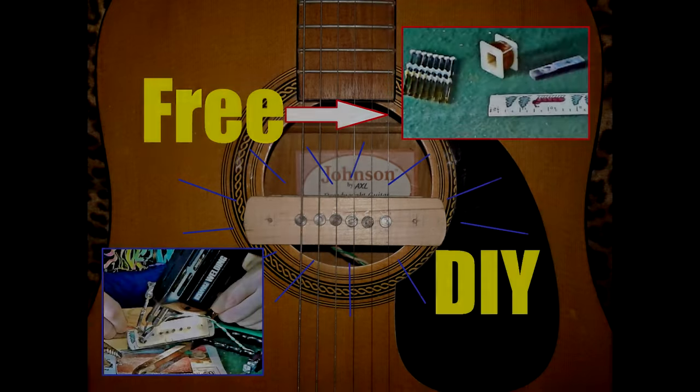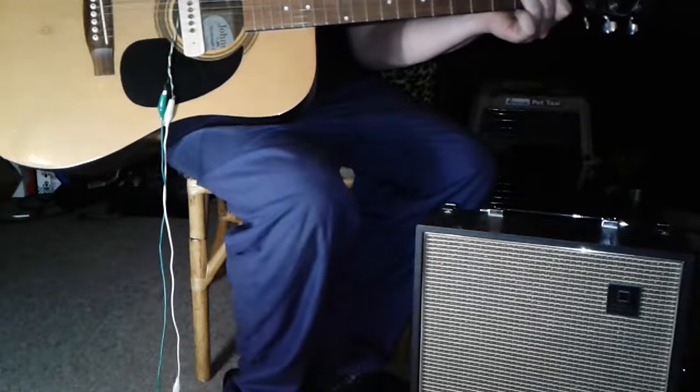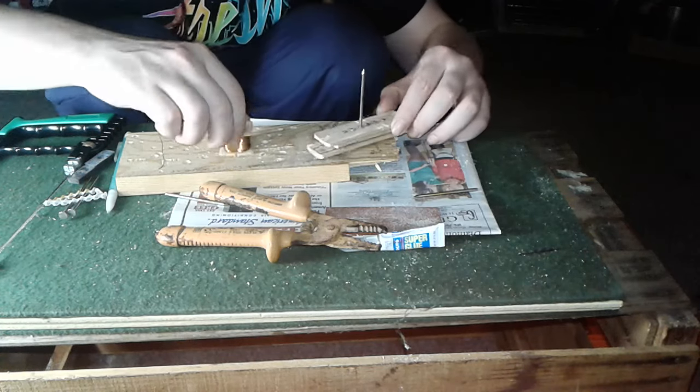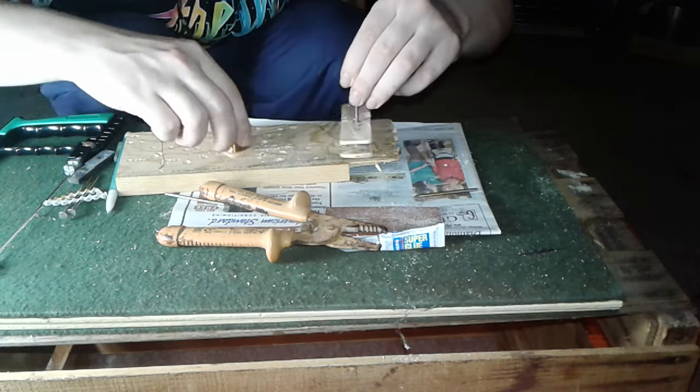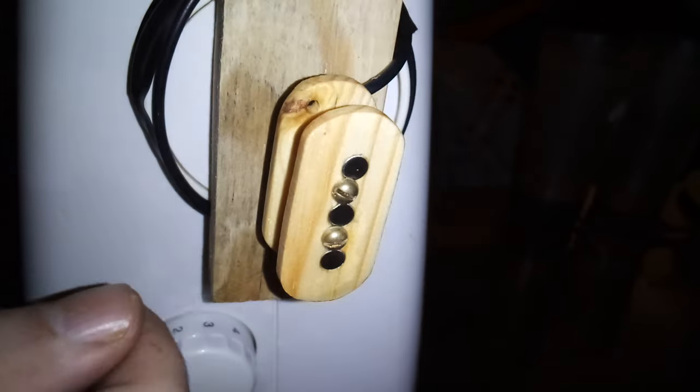I did the first pickup experiment on this channel 4 years ago, and I wound a pickup by hand. And it takes a long time. So when I did the wooden P90, I stuck it to the end of a sewing machine and spun it up that way, and it works great. You have a speed control under your foot so you can use both your hands.